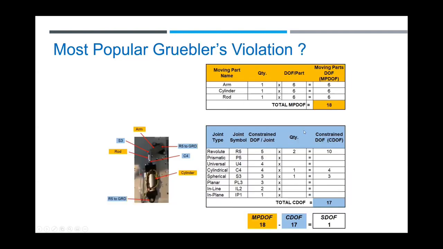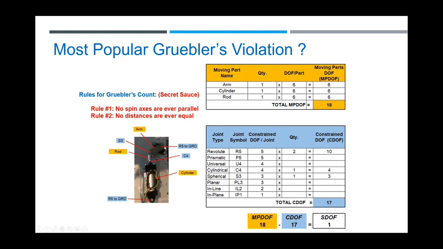And where I work right now, one of the most common Gruebler's violations is how they use air cylinders. When you buy an air cylinder, it's usually a revolute joint on the end, and then you've got a rod that's threaded, so everybody puts a ball joint on the end, right? When they install it this way, remember there is a revolute joint here and a revolute joint here. Now you remember the Gruebler's count rule: no spin axes are ever parallel. So if you have 2 revolute joints, you've got to start paying attention. This axis here, as it's moving the arm, is never going to be parallel with this.